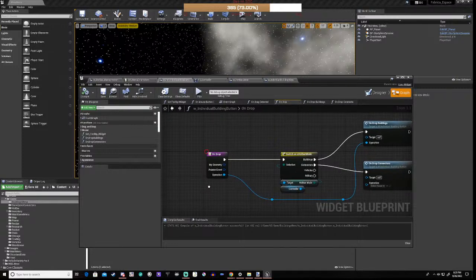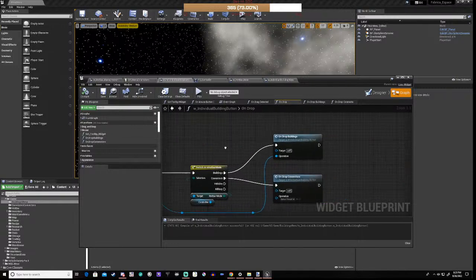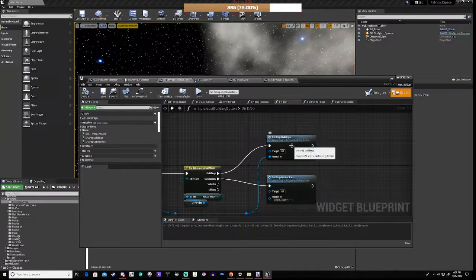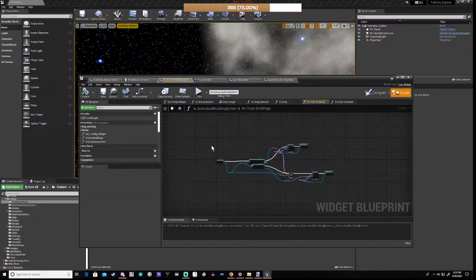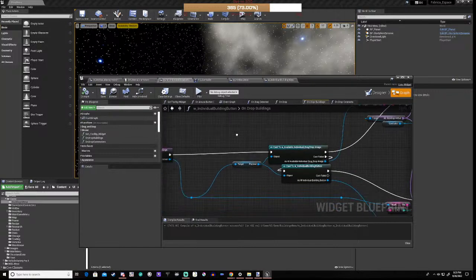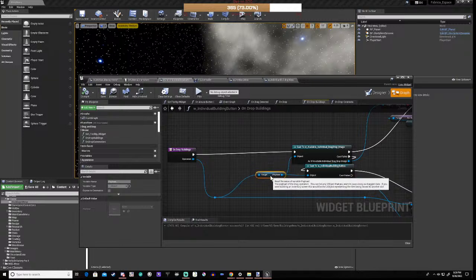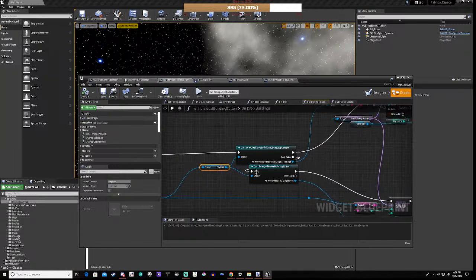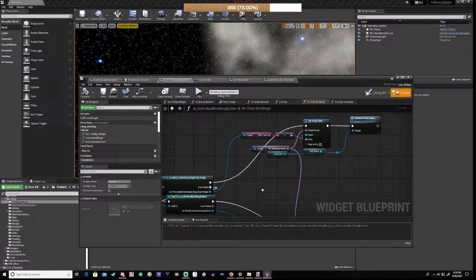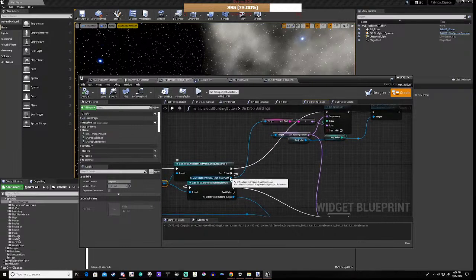right? And then for me, I've got on drop buildings, on drop connectors, right? But these are basically the same thing, right? And then what I do is I cast it to either one of these, because of the way I've done it, it can be either one of these, right? And you'll notice here that we've got this payload, right? And this is basically the widget. In this case, it's either an individual building button or an individual drag drop image, right? And then you can basically cast it and then grab the variables, okay?